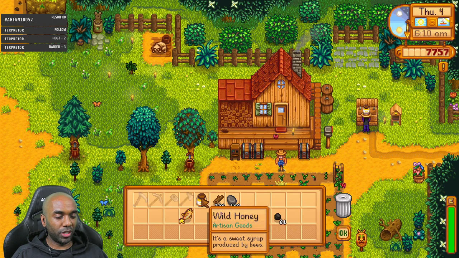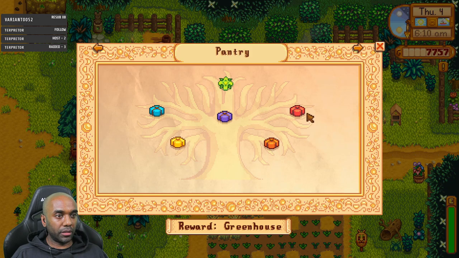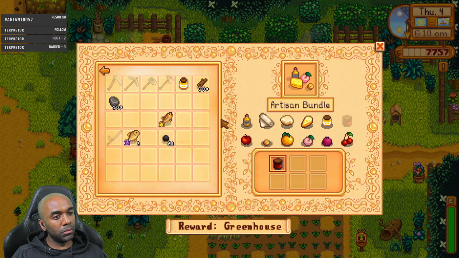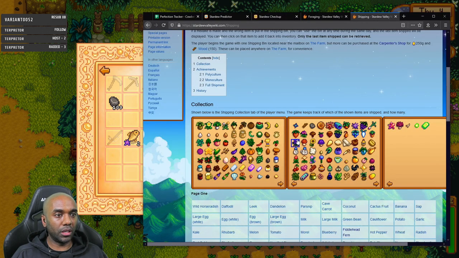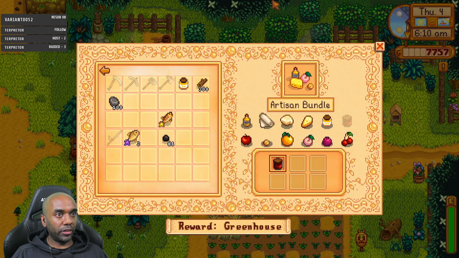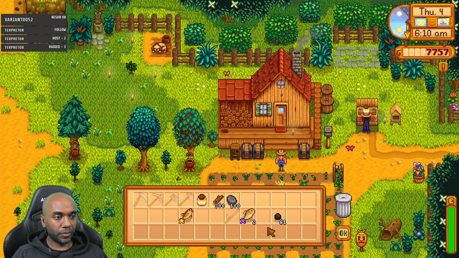I need one for the community center as well. But that's going to be an artisan. I'm going to get another one. How often do honeys happen? Where was it? Here. Honey gets a beehouse every 4 days. That's fine. I'm going to ship this one.